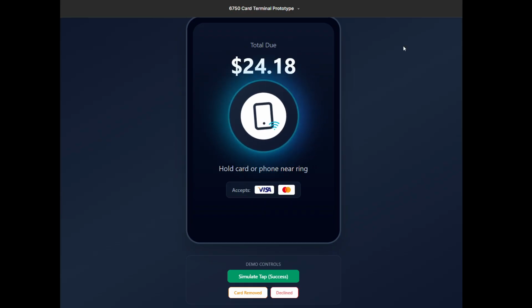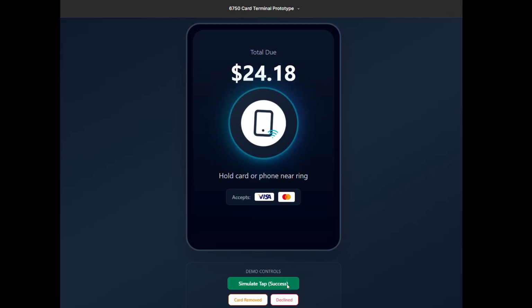The first main screen here, which is what the user will first see once they have scanned the items they would like to purchase, we have the total that's due for the payment. In the center, we have a pulsing NFC icon. The intention here is to help guide the user for where to hold their card or device. Below that, you can see this terminal accepts both Visa and MasterCard. This is so that users are fully aware before even trying whether the terminal accepts their card of choice.